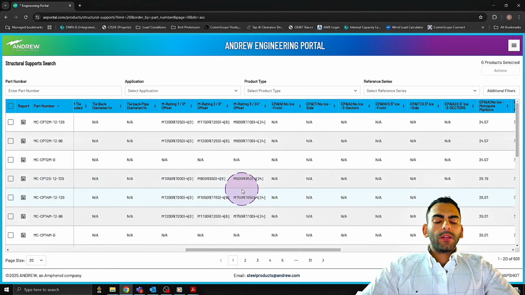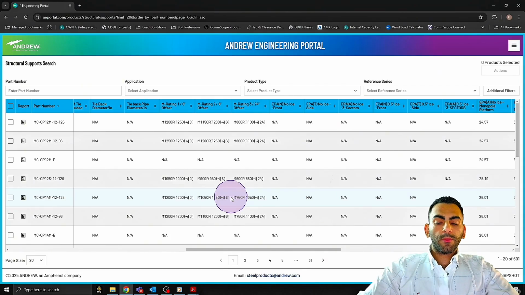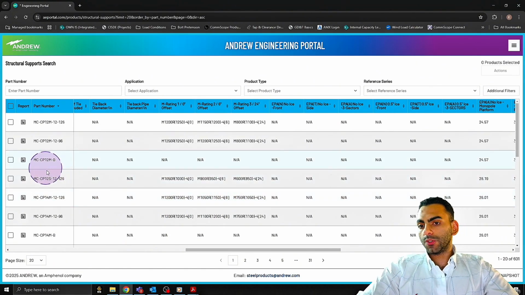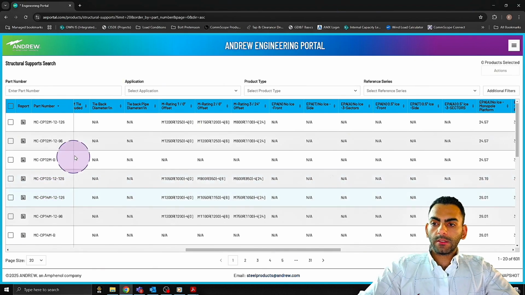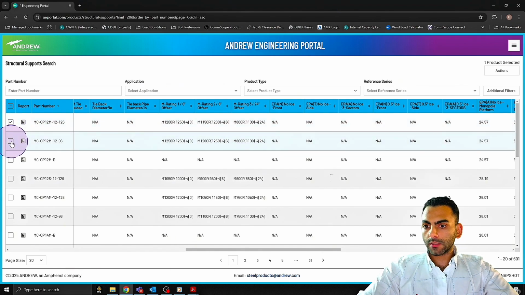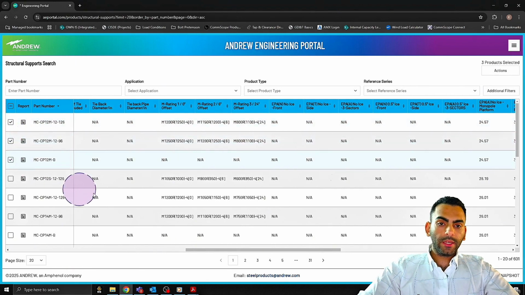So this is all great, but let's say now you want to maybe do the same thing for a couple or a few mounts, not just one. How would you do that? So that's pretty easy. What you do here is you wouldn't press on the report icon anymore. You're going to select the mounts of interest. Let's say I'll select the top 3.